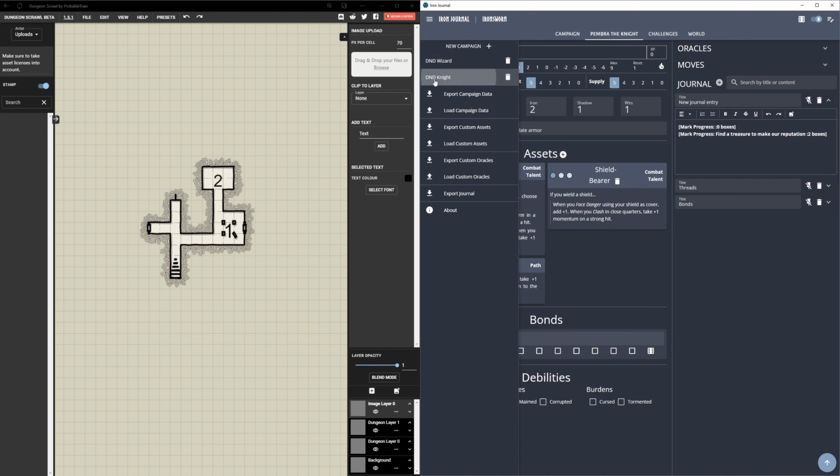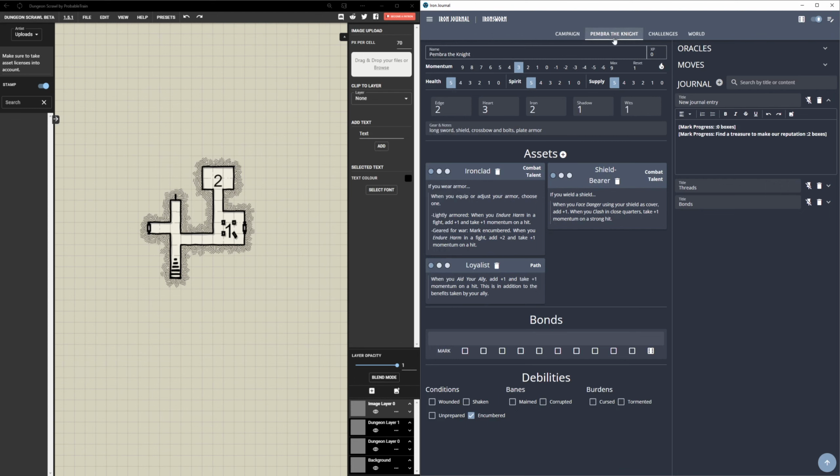Let's see. Takes a little while to switch sometimes. Here we go. Pembra the Knight, who's a majestic knight lady, not quite a paladin, but in that vein. She's very charismatic. She has good armor, strong, and a good defender. She's going to be our tanky character for sure.